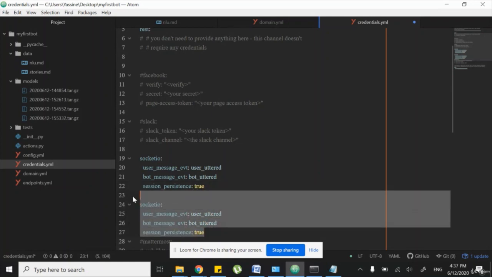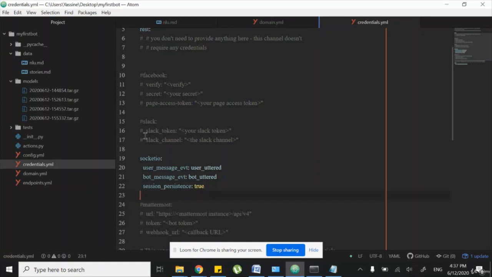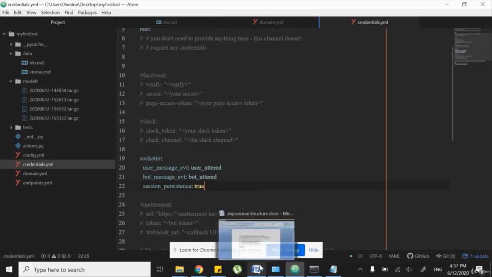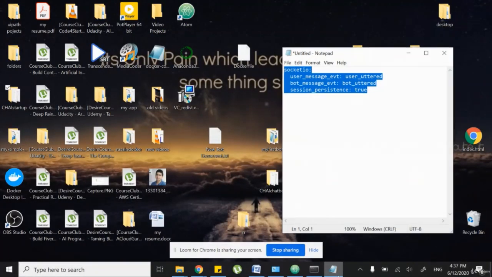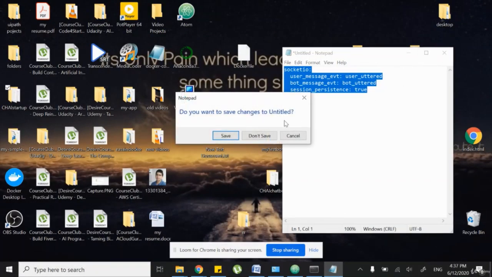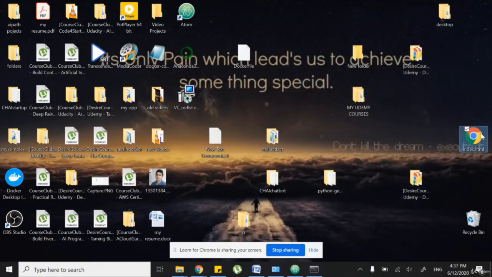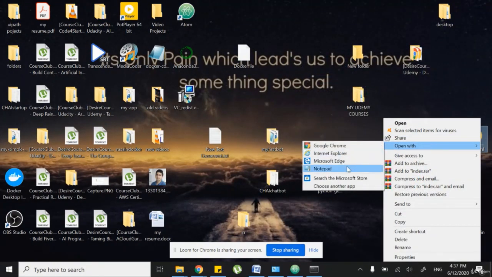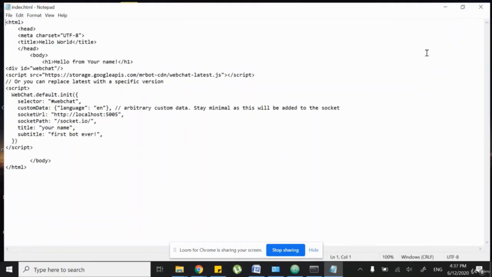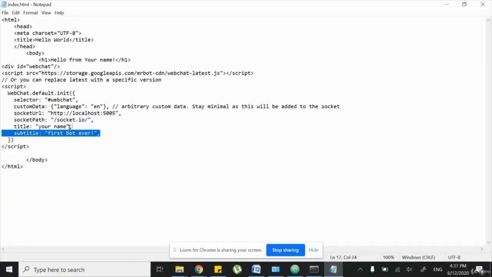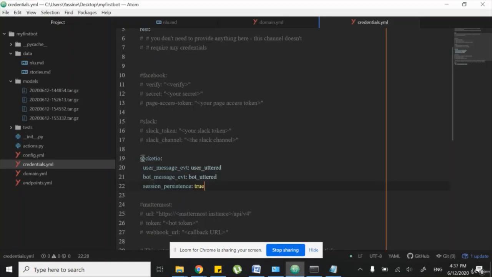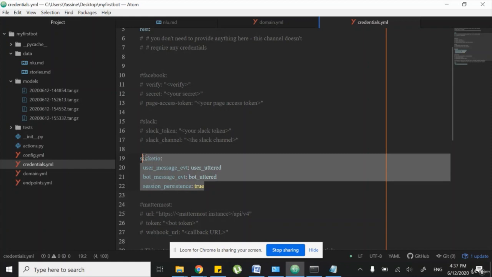So you just have to modify this, and I think it will work now because we already modified our code in the index. So here it is. We already mentioned here the socket IO. So I will work with this.